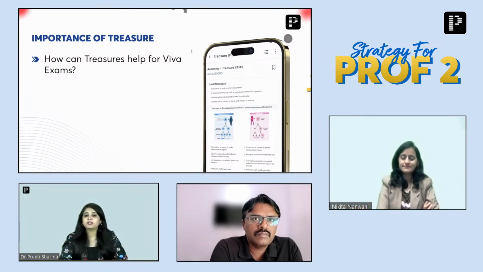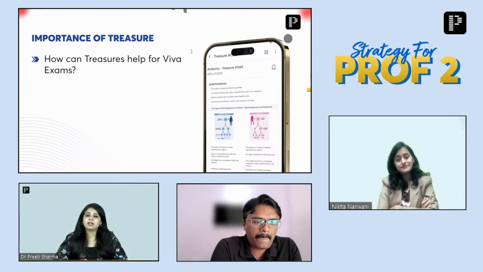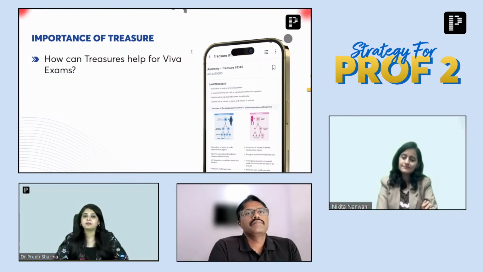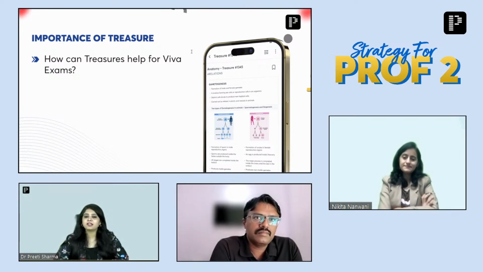So flow cytometry and CD markers, no one is going to tell you to make a table in your university exams, but we know CD markers and flow cytometry will definitely come as a question in our INI and NEET PG these days. So yes, this is a mix and match that you have to make depending on your university exam previous year questions. It's as simple as scanning through them once. Before picking up your studies, just scan through the last 5-year papers of your university exams.